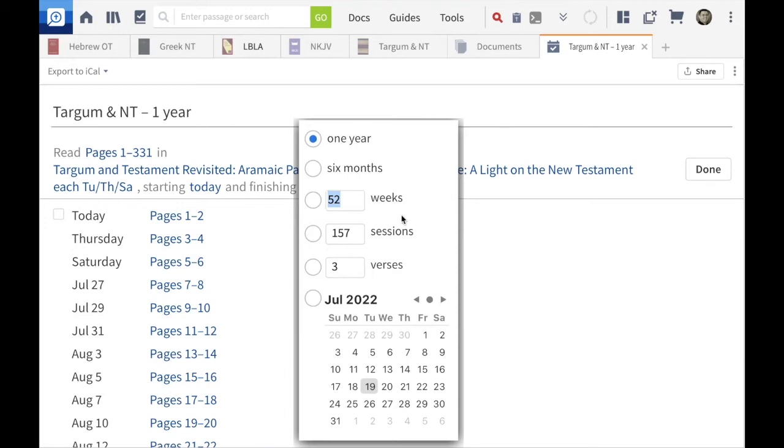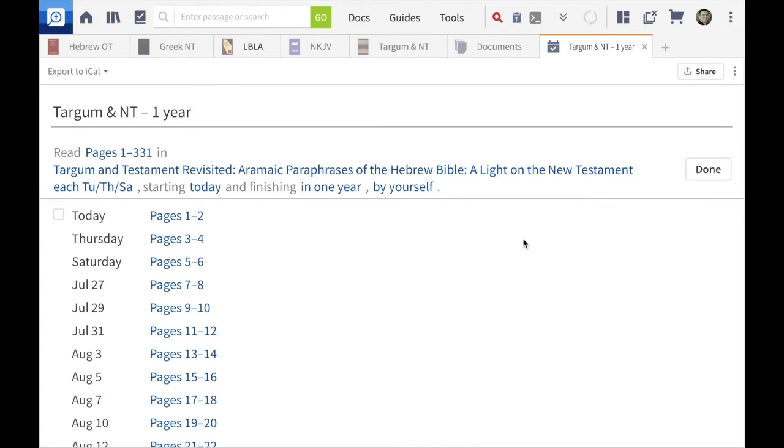And again, you can customize it. You can put the number of sessions, and the program will adapt if it's a Bible. You can say, I want to read 10 verses a day, or 30 verses a day, or 100, and it will actually customize it and calculate automatically depending on what days of the week you want to read and how much time you want to invest in that. Obviously, now this is a 1-year plan. It's long-term. 2 pages a day, that's not bad.